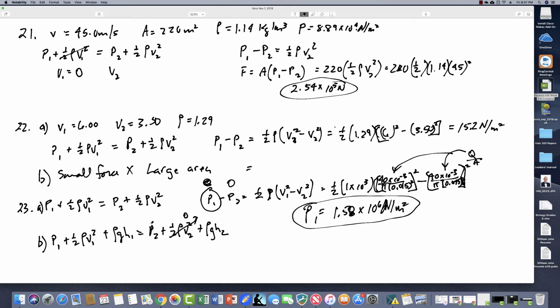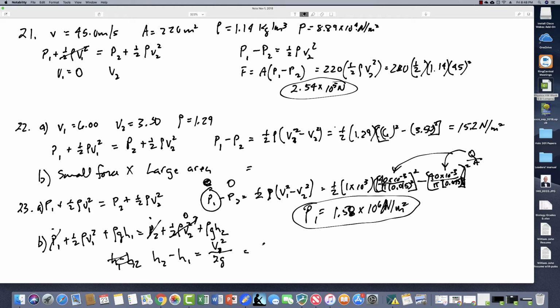Okay? This and this also cancel each other out because they're the same. The pressure we're going to assume is the same. And you start at 0. So what you want to know is H1 minus H2, or the other way around. Let's write it the other way around. H2 minus H1 is going to equal the starting velocity here, V1 squared over 2g. So if you work through this, you should get this.